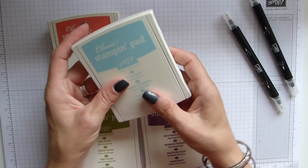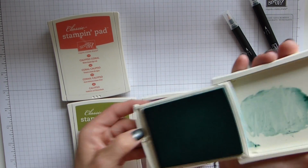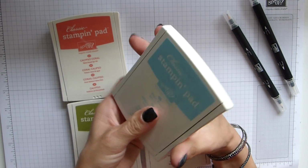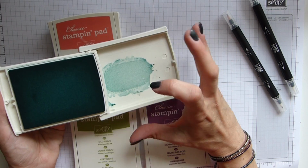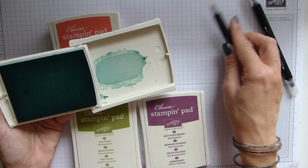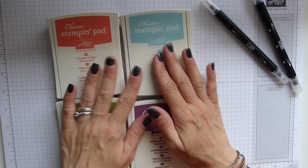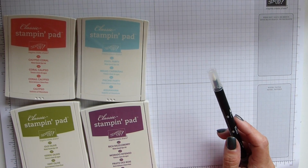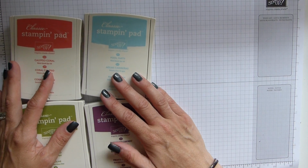Basically, all you do is when you open your inks, as you would normally do, before you open them, give them a press in the centre. And then when you open it up, you've got ink there. It's not going to run anywhere, but there's just enough for you then to pick up and colour in. And that's pretty much what I did with my cards. So blender pens are a must if you're going to limit yourself to stamps and ink. They just give you more versatility.